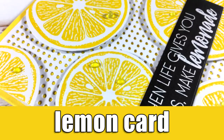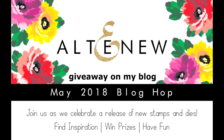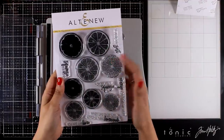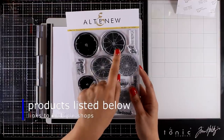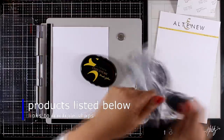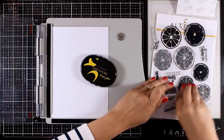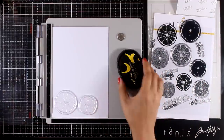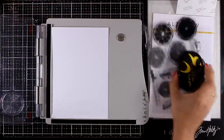Hi and welcome back, it's Vicky here with a fun event today. We are celebrating the new Altenew release - lots of stamps and dies have been released. I'm showcasing today this gorgeous stamp set which is called Main Squeeze. This is actually a layering stamp set, so you get four different stamps for creating one lemon, but of course you don't need to use all of them. They can be lemons, oranges, grapefruits, limes - whatever ink you decide to use, you can turn it into your own custom fruit.